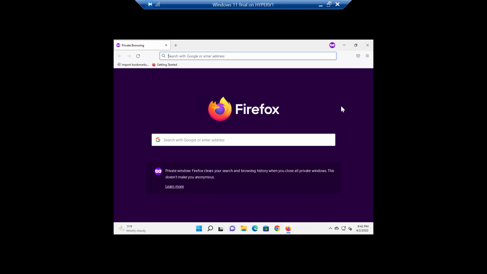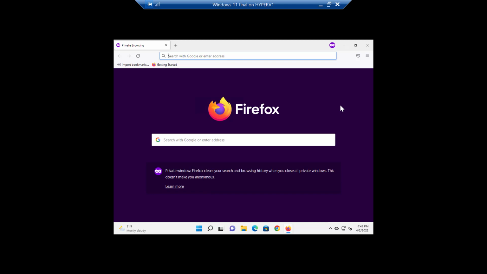So play around with these settings. You know you can always undo these settings. It's not a problem at all to undo any of these settings. And just see how you like browsing with it. Does it change how you interact with websites? Does it make you feel more secure?